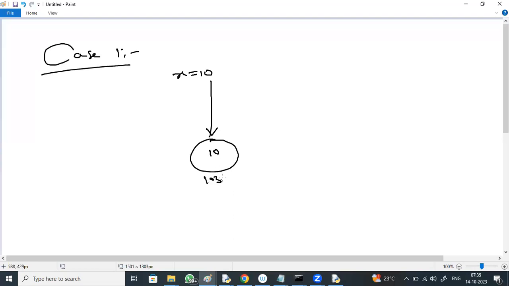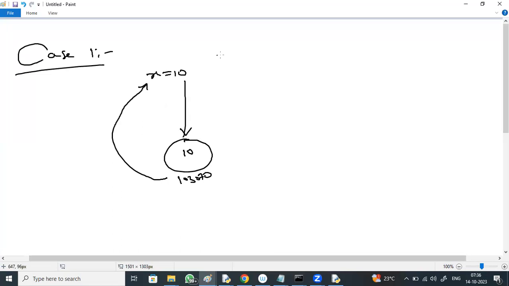It is going to have some address, and the address is given to x. What is x storing? Don't say x is storing 10. x stores the address.